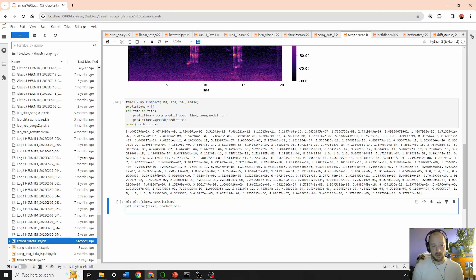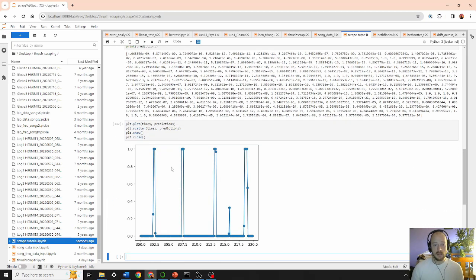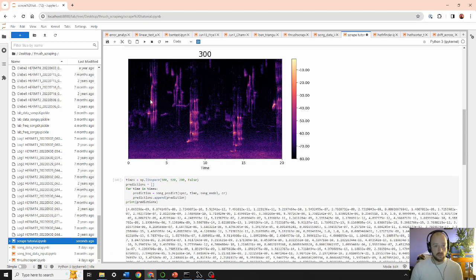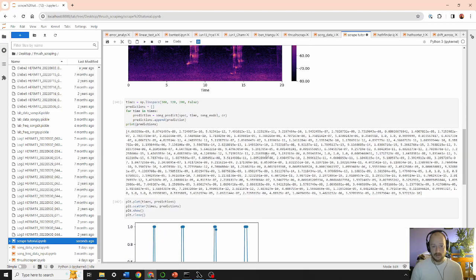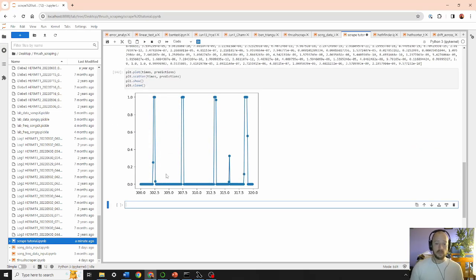It's just going to be a line plot with scattering, and hopefully you've seen this kind of basic matplotlib stuff before. And sure enough, we get our 20 seconds all sliced into 0.1 increments, and you can see there's 4 prominent spikes on this graph, and they actually correspond to the 4 hermit thrush songs. So that's good news. And what we can do is we can zoom in on this.